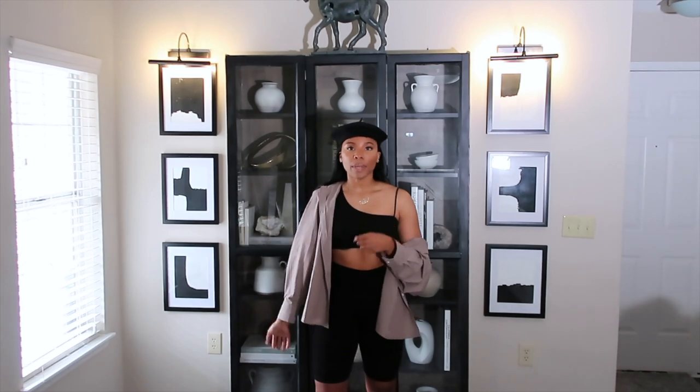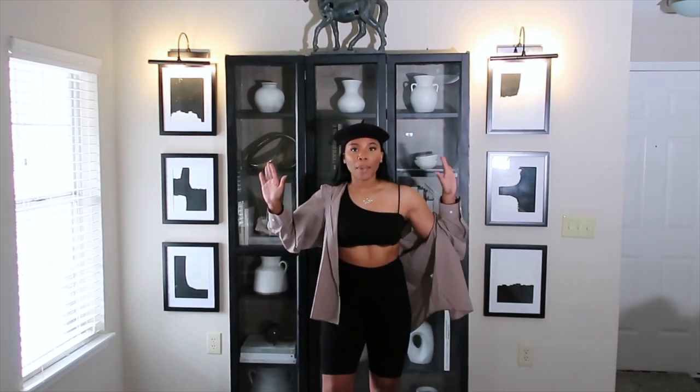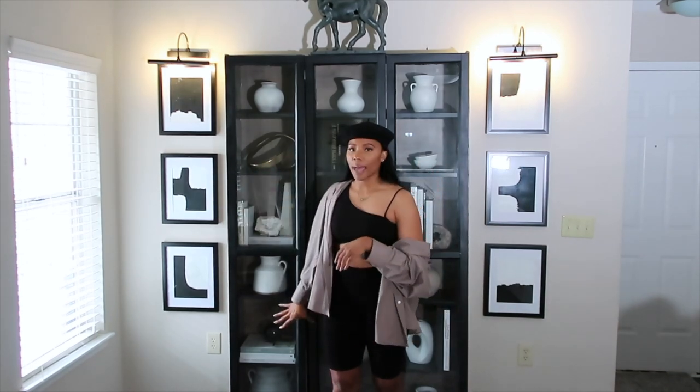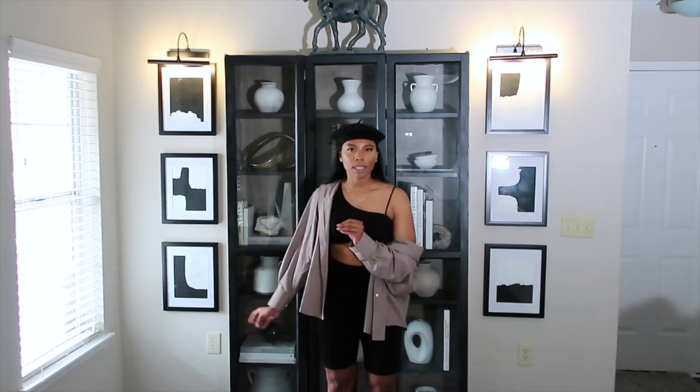So this is what I came up with, and I'm happy with it for now. I love my paintings on the side. I'm so proud of them, and I'm just so happy with it. I do want to shop a little bit more. I kind of want to find some vintage pieces to put in here.